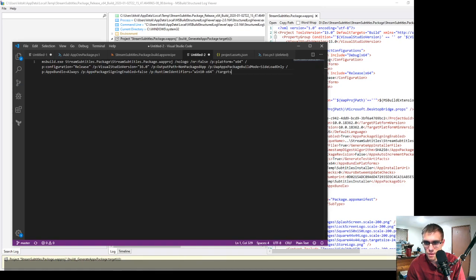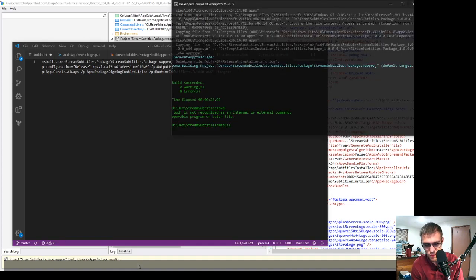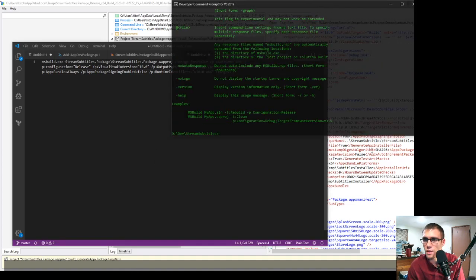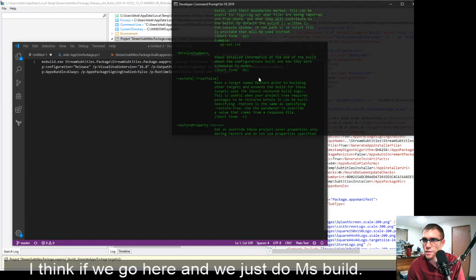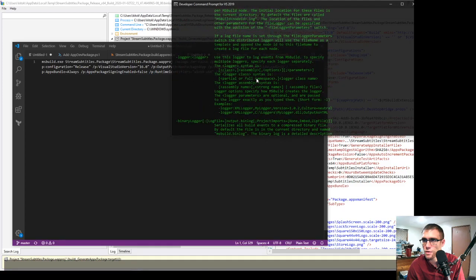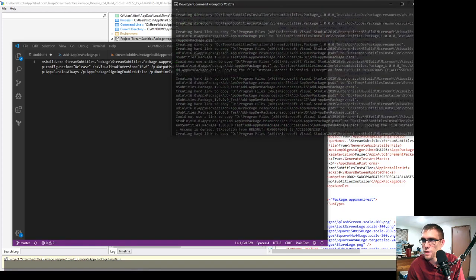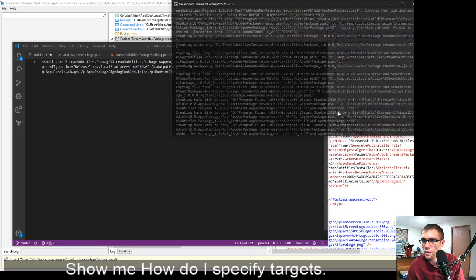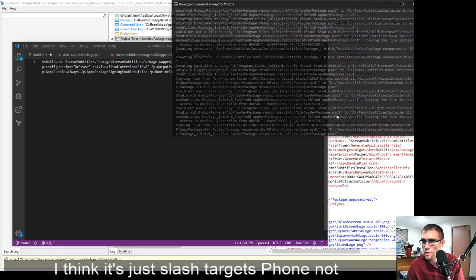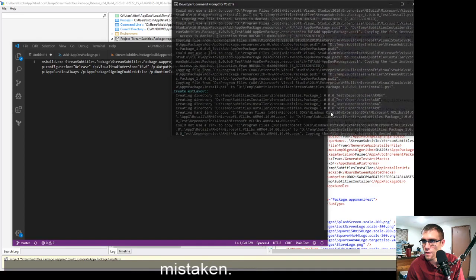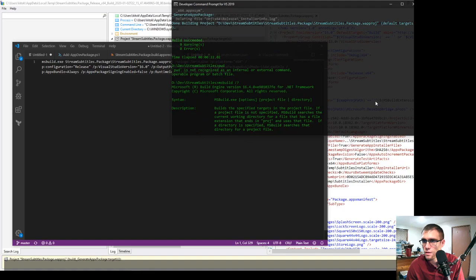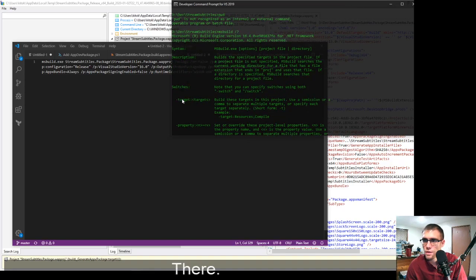I think if we go here and we just do msbuild, show me how do I specify targets. I think it's just /targets if I'm not mistaken. There. Description. Yeah, /target.